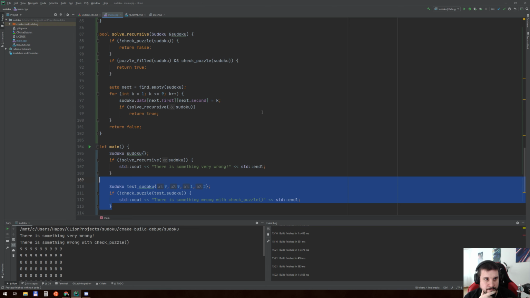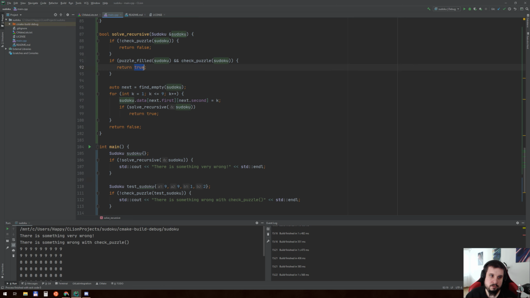If we check the puzzle and the puzzle is wrong, we just return false. That's definitely correct. If the puzzle is completely filled and we check the puzzle and that's correct, we return true. So the solve recursive will return true if it's filled, and then it will propagate up through the recursive chain.